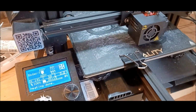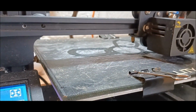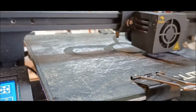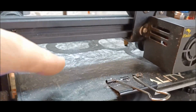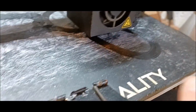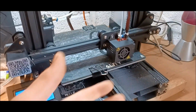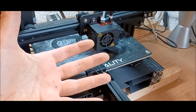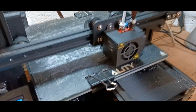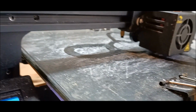So here's the beginnings of what I hope will be the final propeller. That's the size and shape of it, about 15 centimeters from this tip to this tip. I'll put my hand in there for scale. You see how the size of mine is actually smaller than my hand. I've got quite big hands. So there it is, coming along. It's like Mickey Mouse, isn't it?